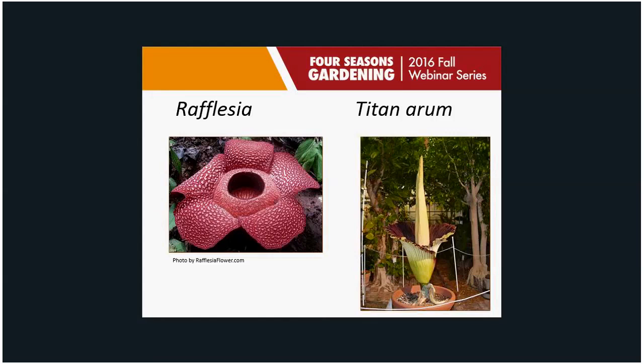This Titan arum, actually, we had one in the greenhouse. It was very large, very impressive, and extremely sticky. And this flower would attract visitors like no other. We actually had a video camera on it, and people from the university could go in and see if the Titan arum had bloomed yet. I think they were looking at the Titan arum more than they were working, but hey, it's all about horticulture, and it was quite a unique plant.